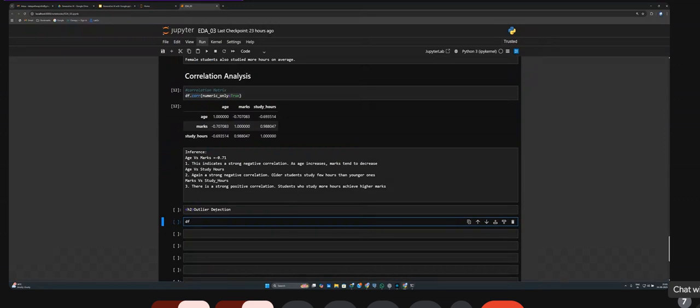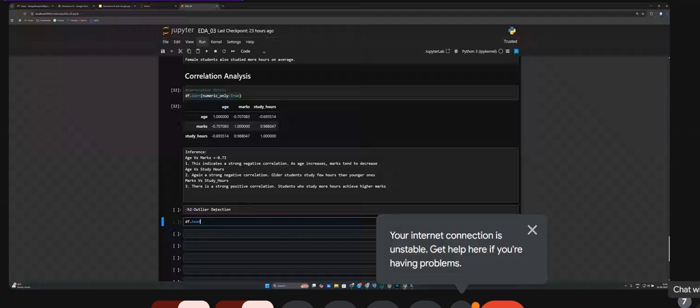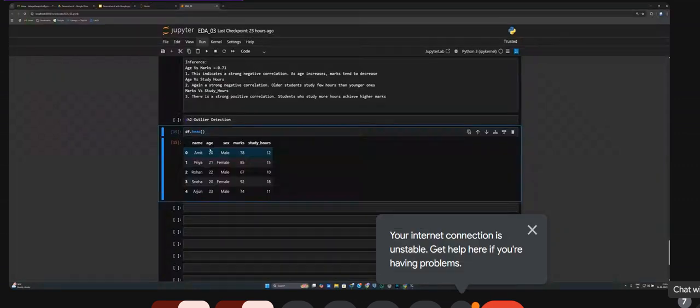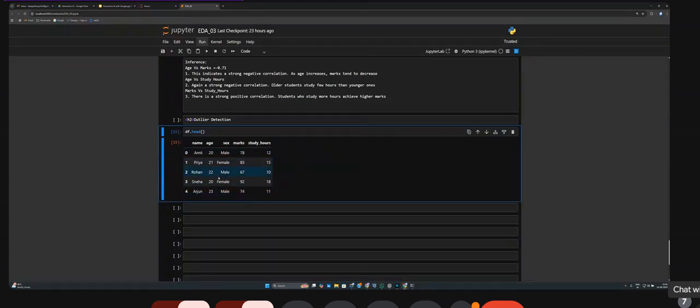I'll say df.head. Now you see this data set. You have an age group, marks, and study hours. If you have this data, we call these data points.